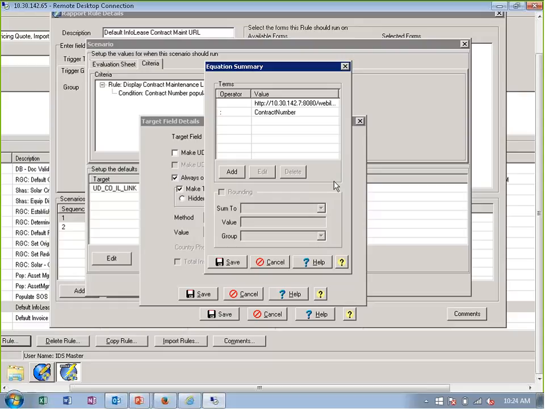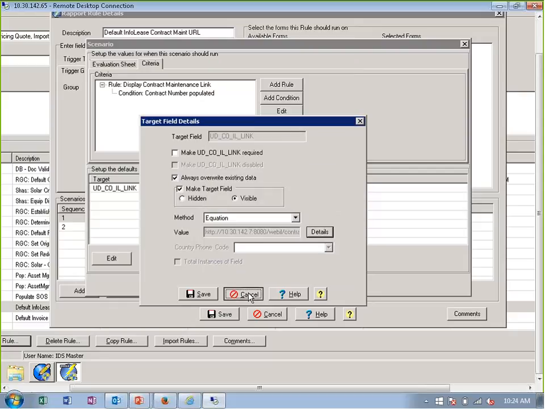So that's one of the things I'm going to show you today in the UI. But this is how you can use the URL rules to build that final website or call into that URL.